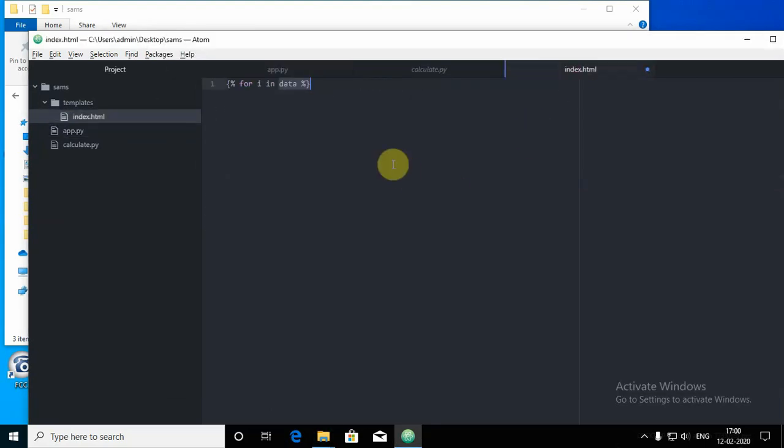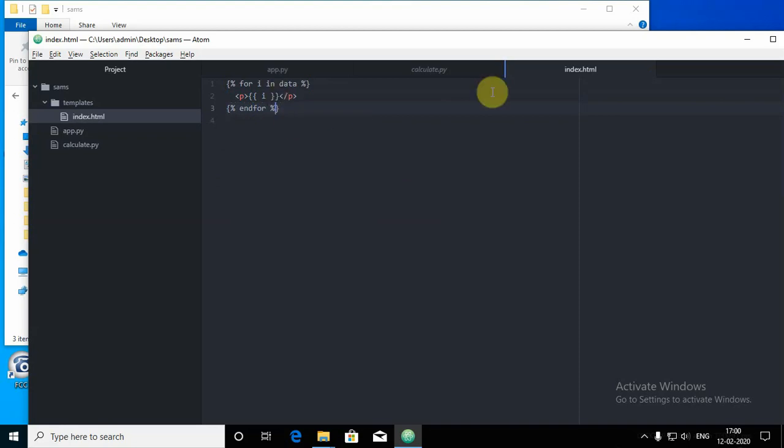Let's go to index, and for item in data, I'm going to print this as a separate paragraph with the HTML p tag. Since this is a variable, this is how I need to mention it. Now let me end the for loop.